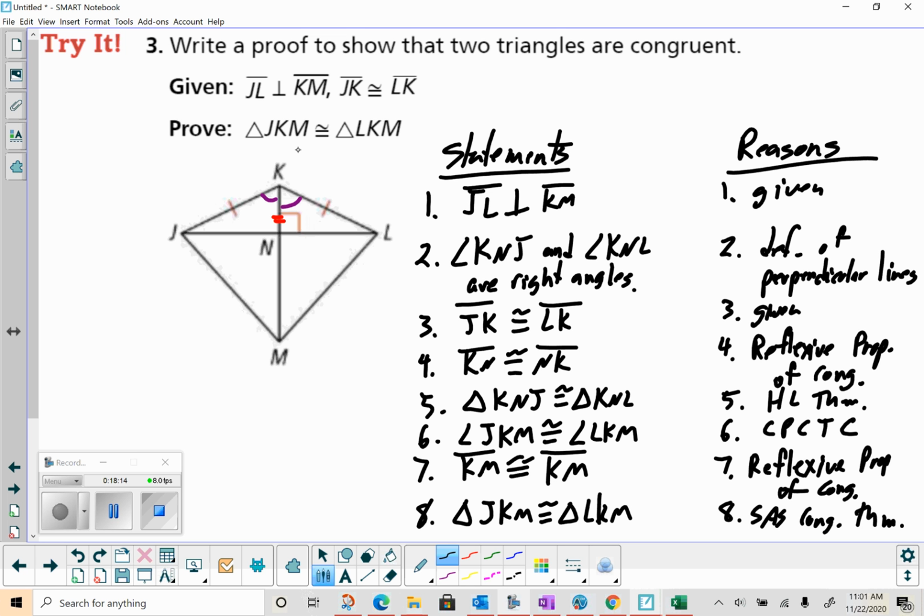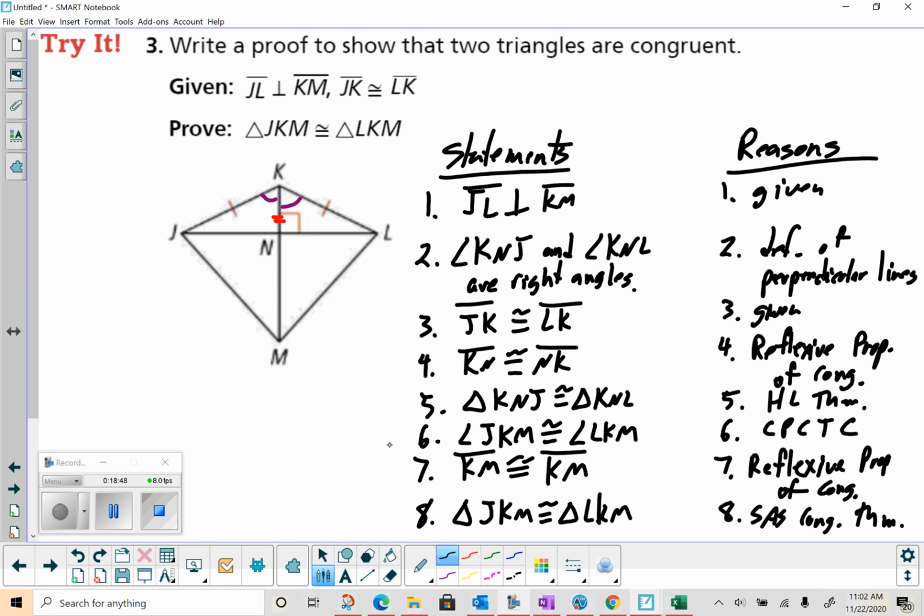And again, you need those 3 pairs of corresponding parts. For 2 triangles, they always have 6 pairs of corresponding parts. You've only used half of them. You need the right combination to say the triangles are congruent. Then you can name any unused pair, in this case, I used a pair of angles, CPCTC. Corresponding parts of congruent triangles are congruent.